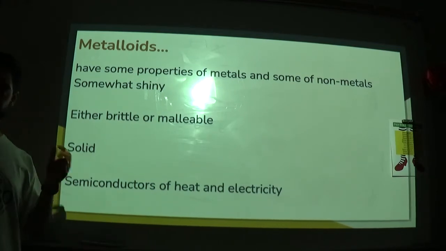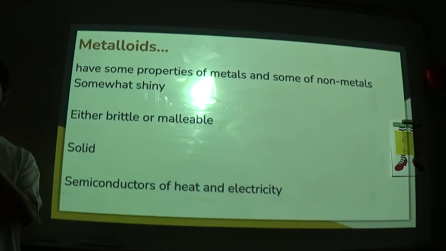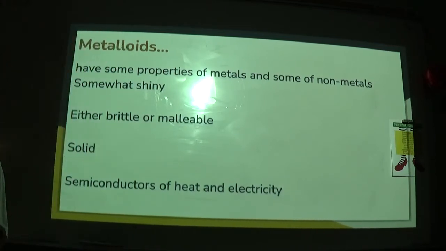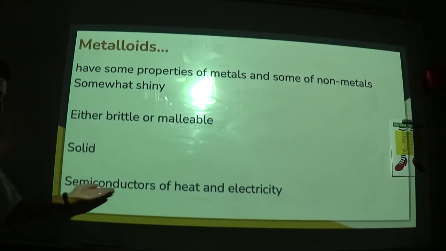When you are making computer chips or things where you need very precise control of electricity flow, you want something that is not just going to let it run freely like copper. The silicon, which is what we use here, is going to be more useful for that. So the semi-conducting aspect of it is actually kind of nice because then you have more control over how it functions. Cool?